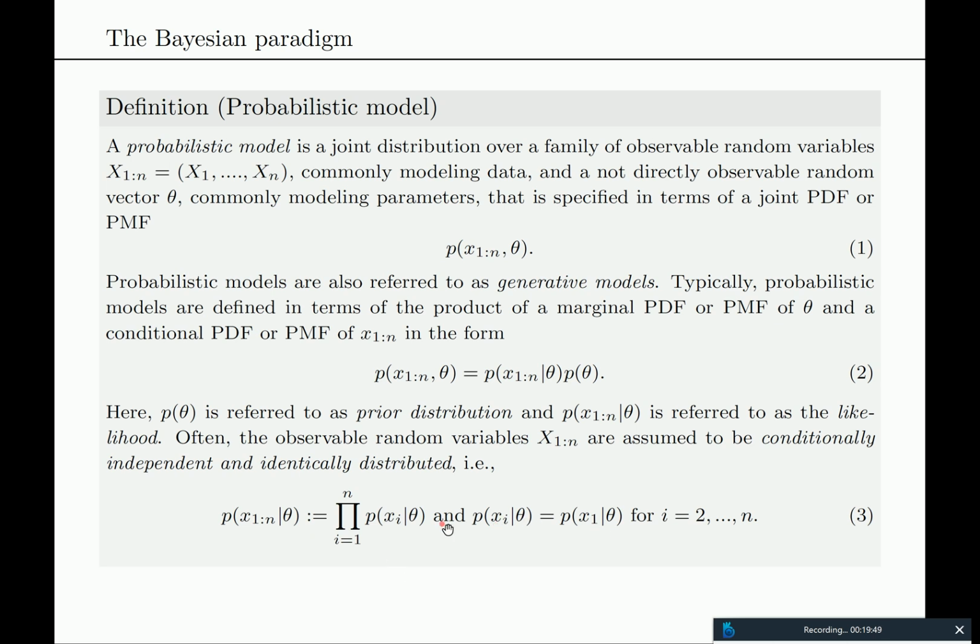For the first data point, for the second data point, it's the same, but it's a conditional distribution over the data point given the parameter value. So the data points are not independent unconditionally anymore, because so far the parameter only used to be a parameter, but now that the parameter is a random variable, it's the conditional distributions of the data points that are independent and identically distributed. And this basically generalizes the notion of IID data from the frequentist to the Bayesian case.